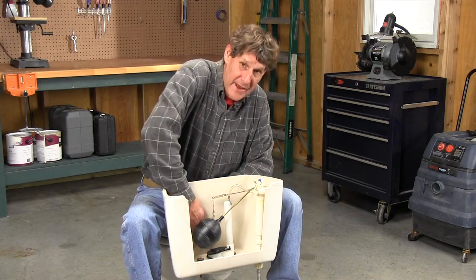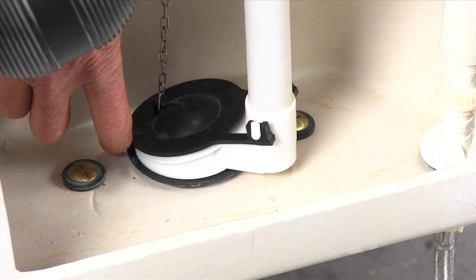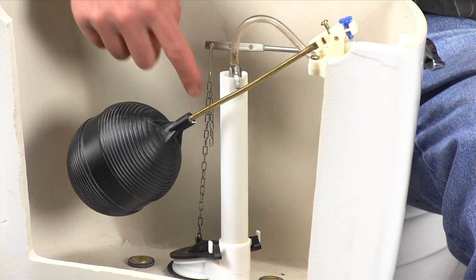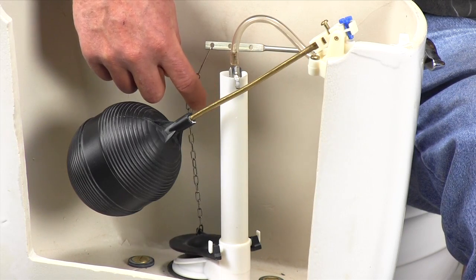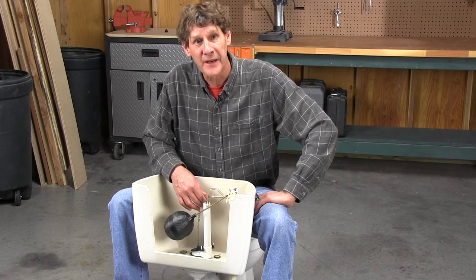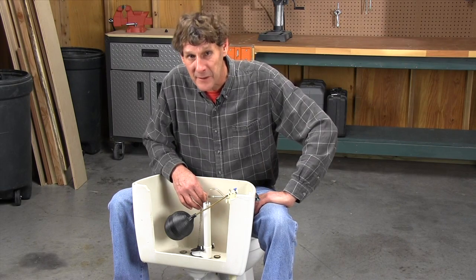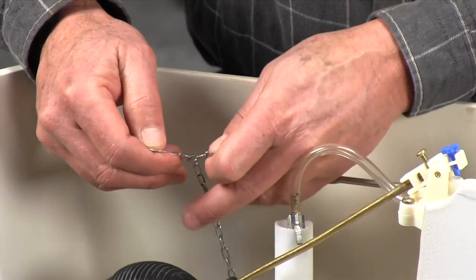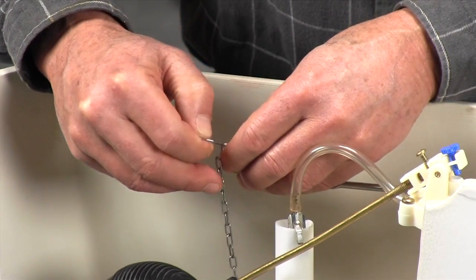If the flapper is bad, water is constantly leaking down into the bowl and the fill valve never stops trying to fill the tank. Look at the chain that leads to the flapper. If there's no slack in the chain, it may be holding the flapper open just a little bit and causing a leak. If that's the case, give it more slack by moving the hook up the chain a link or two.